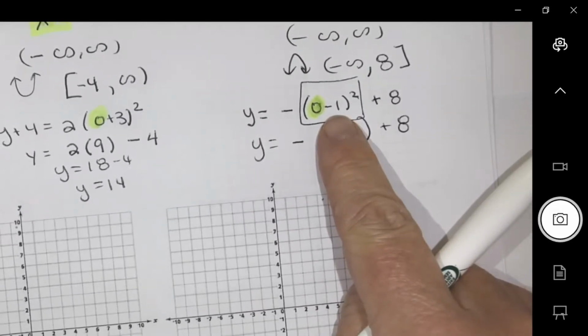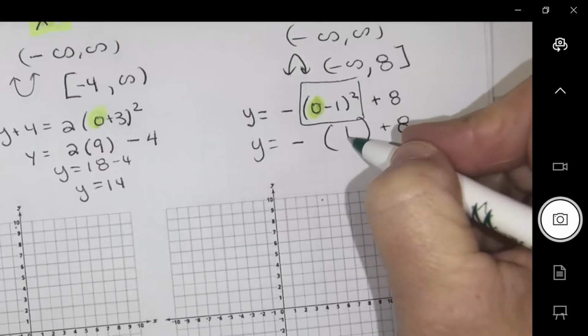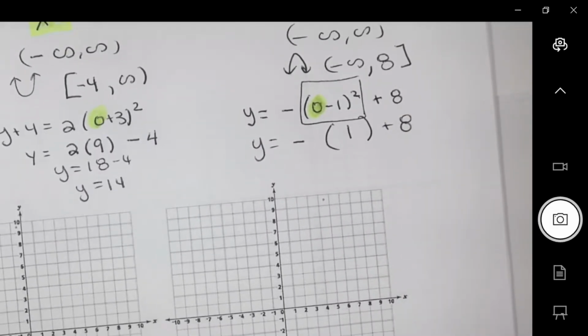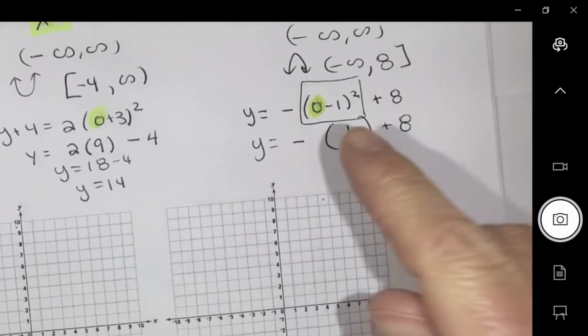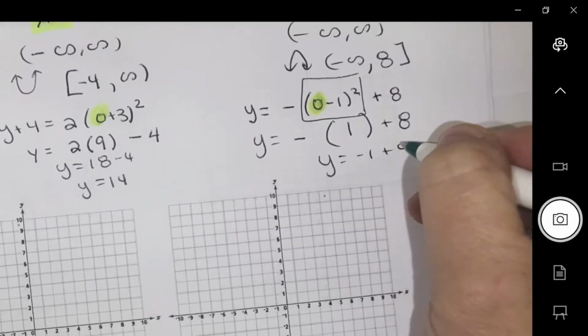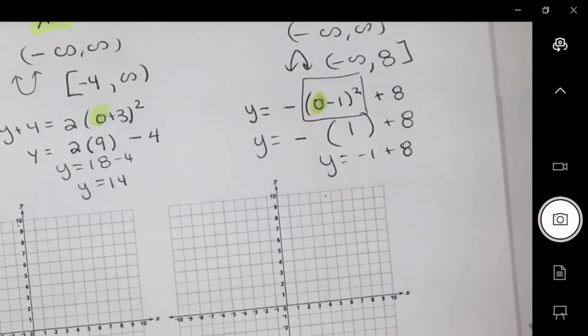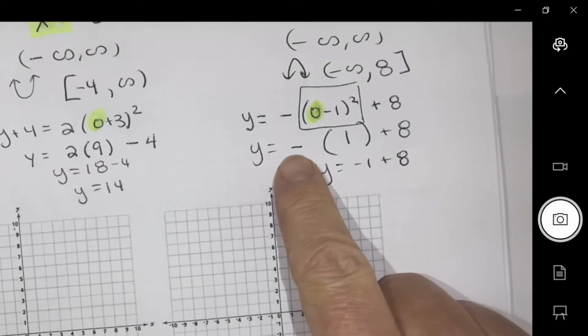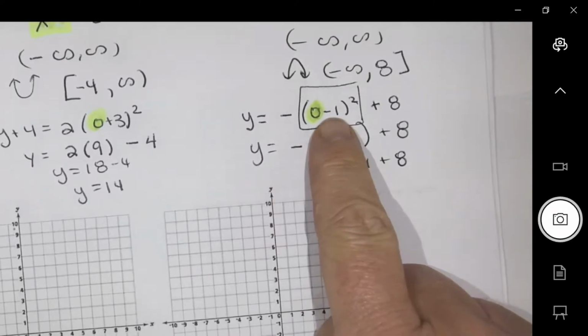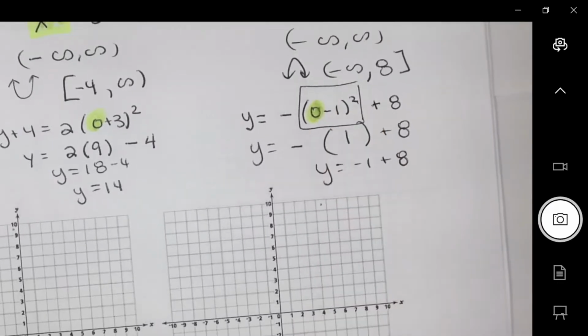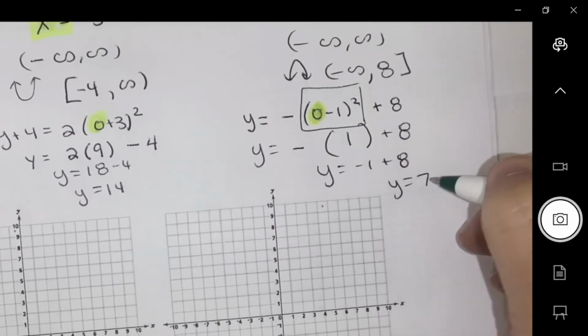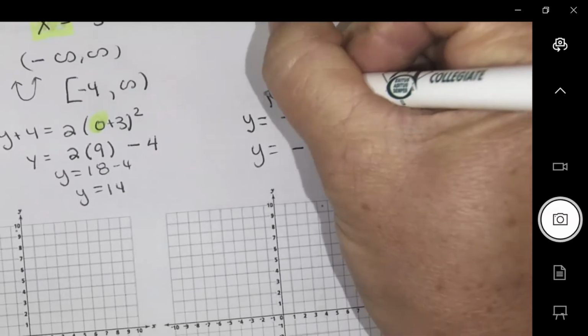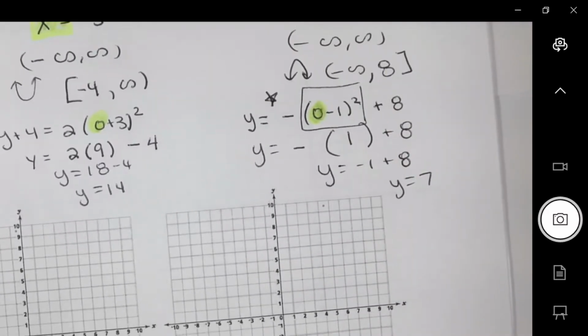Okay, so negative 1 squared ends up being a positive 1. Okay, now is when you apply this negative sign. Are we understanding where I'm getting that BEDMAS idea from? Okay, this is a multiplier, so it's an afterthought of the bracket and the exponent. I'm telling you, I might trick you with that on the test. It's one that causes a lot of errors, understanding that negative in the front.